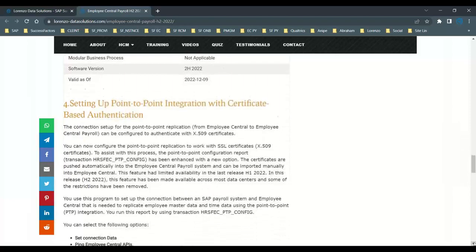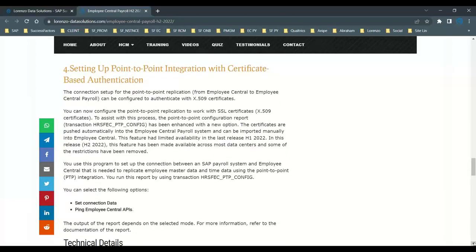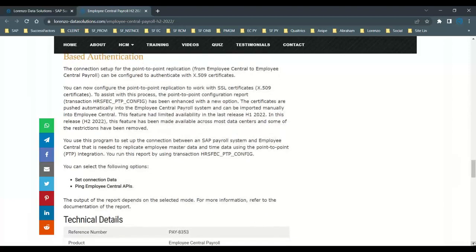The last one I want to explain in this update is about setting up point-to-point integration with certificate-based authentication. With this connection, you set up the point-to-point replication from Employee Central to Employee Central Payroll with the help of X.509 certificates.